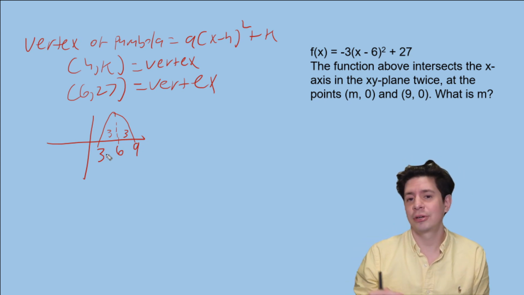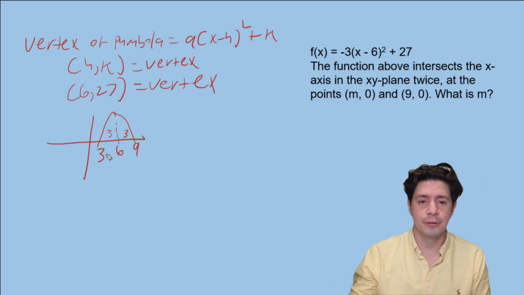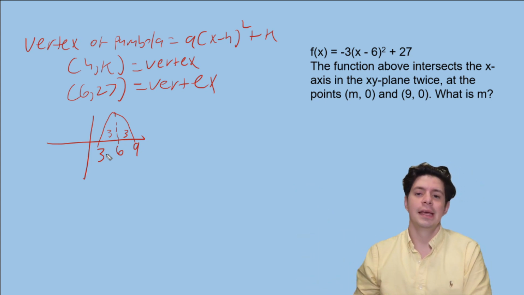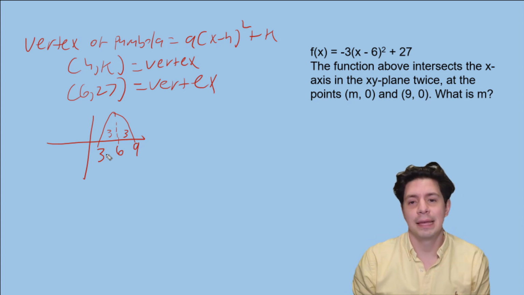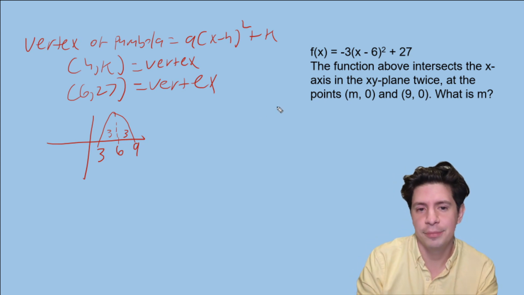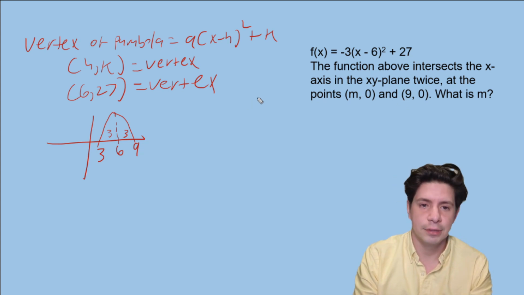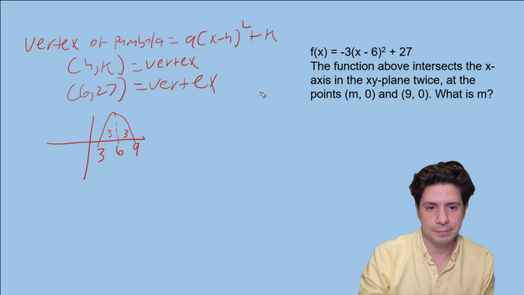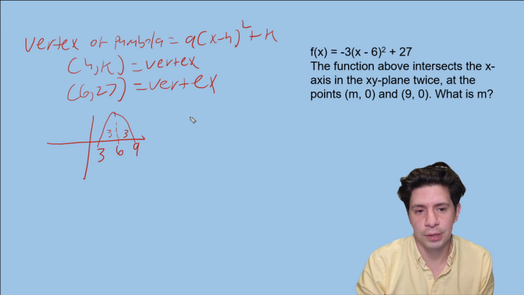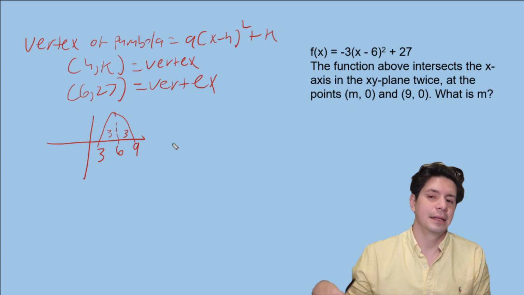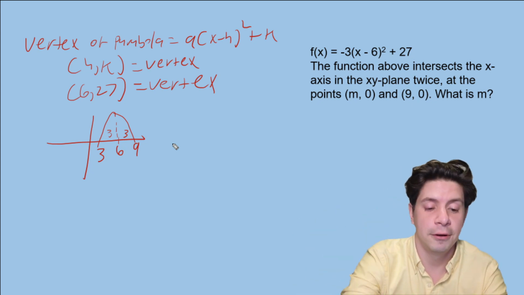I didn't have to use the quadratic equation. I didn't even have to use Desmos. I didn't have to factor. You could have done all those methods, but this is the fast method. And I think this type of question is not hard, but the SAT labels it as hard because it is hard to think of this method. And if you don't do this method, it's very time consuming, and you want to be able to save time on it. Okay, so now let's do the next one, and you'll see that it's more abstract, but we're using the same concept here, just in a little bit more involved way.